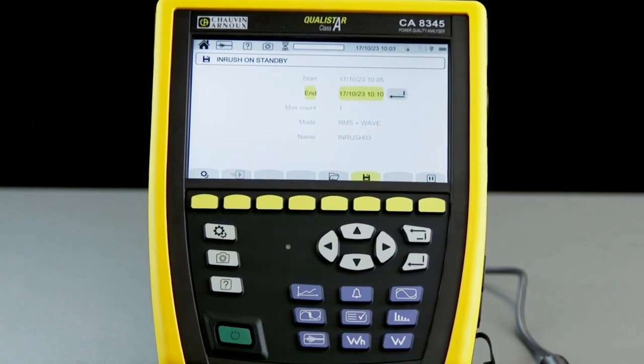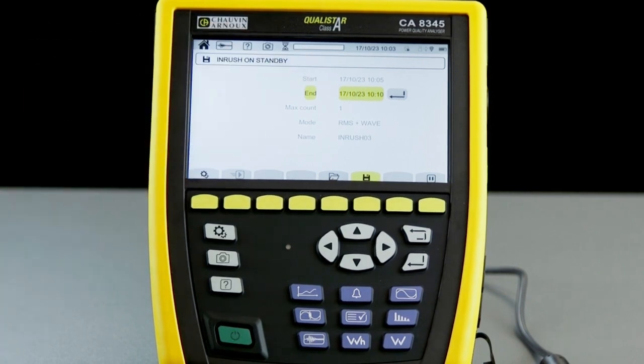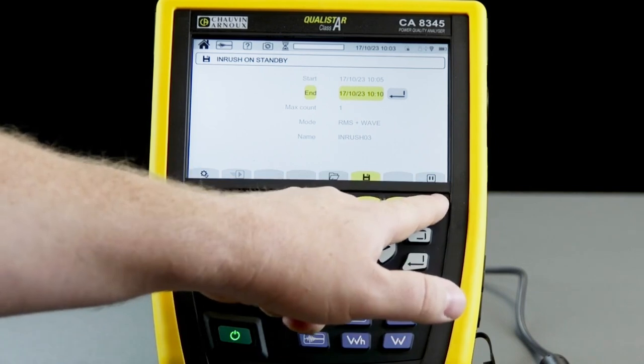So the device will now sit there waiting to see the start time for the inrush event. Once it reaches the start time, it will look for an inrush to capture, meeting the trigger event parameters. Once it captures the inrush, it will end the session. You can also end the session manually by pressing the pause icon.